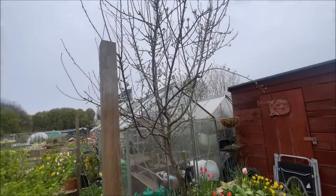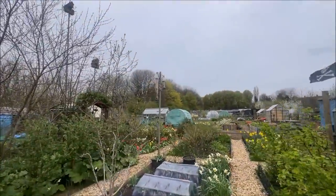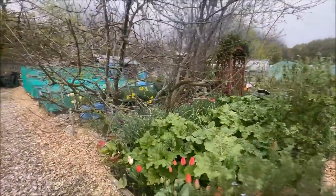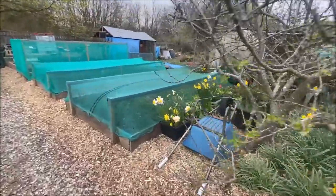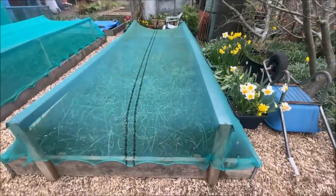This tree's getting its leaves as well. Right, bird feeders have got full of food. So, yep. There is that. Path looks really nice down there. This bed here we've got to clean up. I've got to get in here and do some weeding.